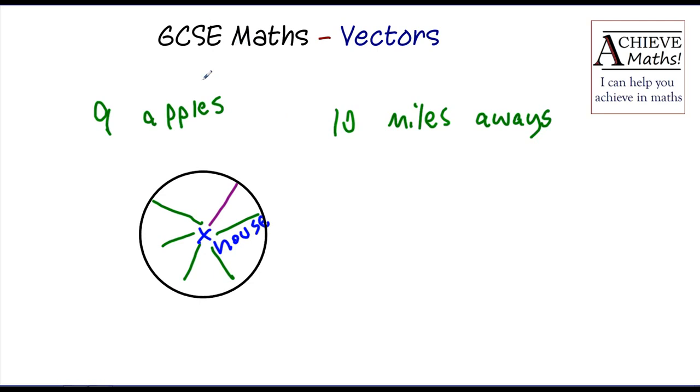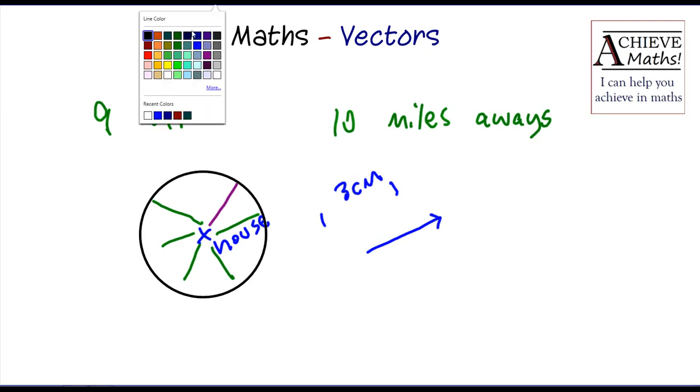So mathematicians thought, what can we do about this? At the minute, we've just got a number, say 3 centimetres. That 3 centimetres is still 3 centimetres wherever we put it. It's a very useful measure, but it doesn't give us any direction. So what we do to change a normal number into a vector is a very simple thing of changing it into effectively an arrow. From now on, let's look at some different arrows and see how useful they can be.